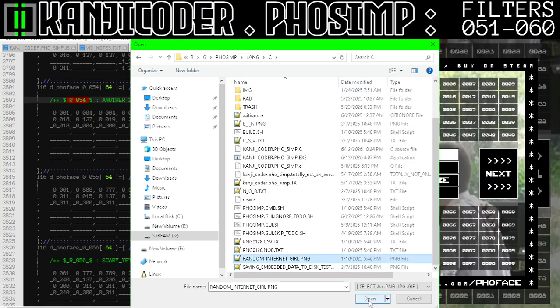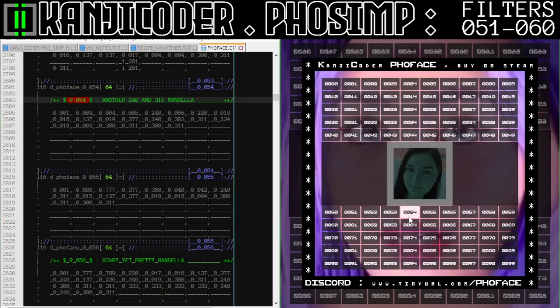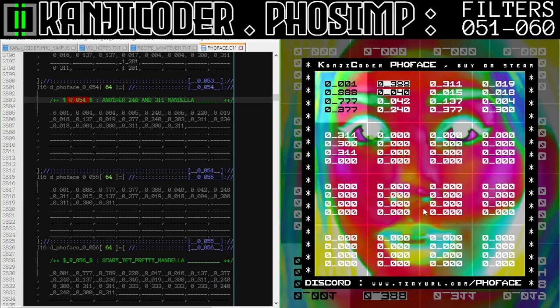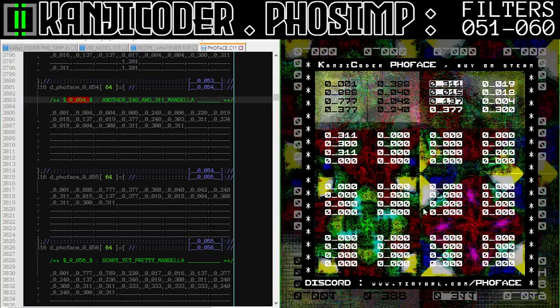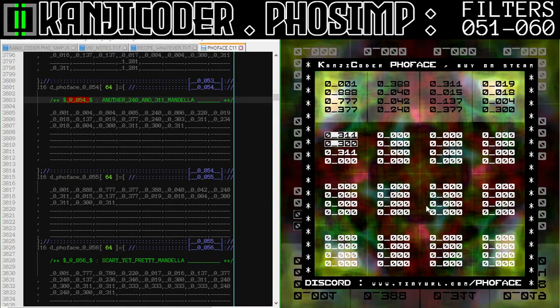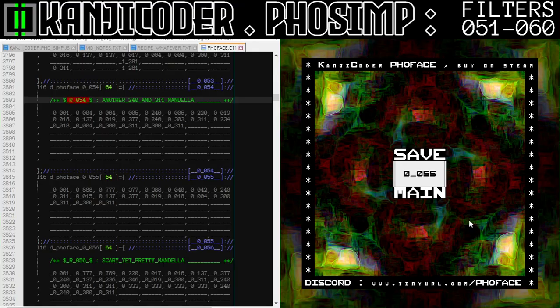Random internet girl. Yeah, let's use that right there. Okay, and we're on 55? Yeah, so we're going to use 55 on this and just see if that still looks cool. If it still looks cool for this, I'll say, you know what? It passed the test of looking cool for enough things that we'll say, yeah, we're going to keep this one, right?